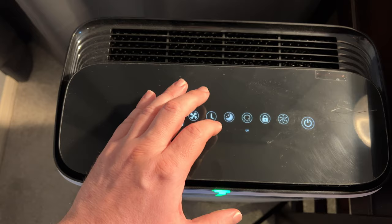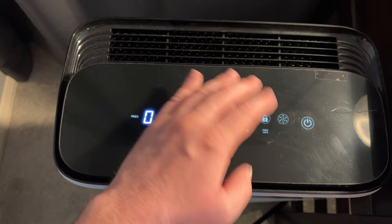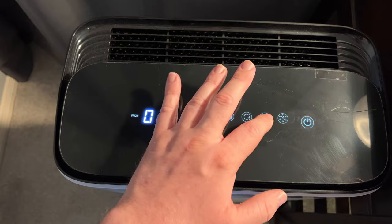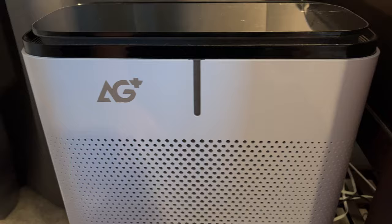You can see the little green light, and you have the UV sanitation which you can turn on and off. You can put a child lock on so kids can't mess with it — because this is all touch-sensitive — and then press and hold the child lock to turn it off. You've also got the plasma filter you can toggle on and off, and then your on/off switch.